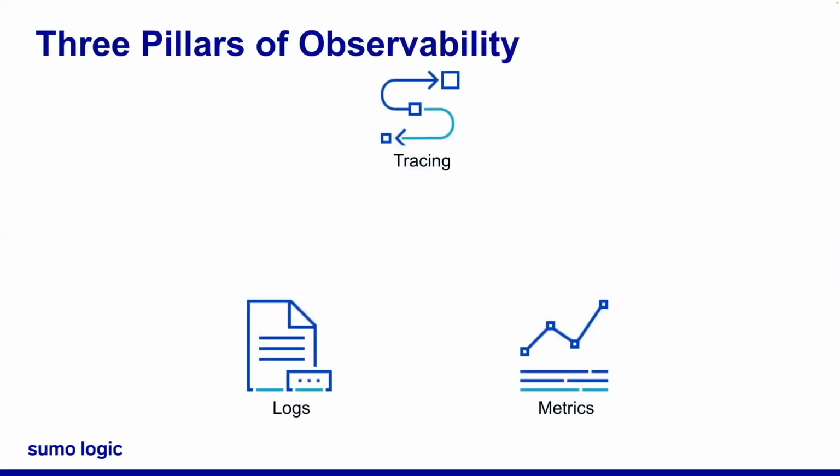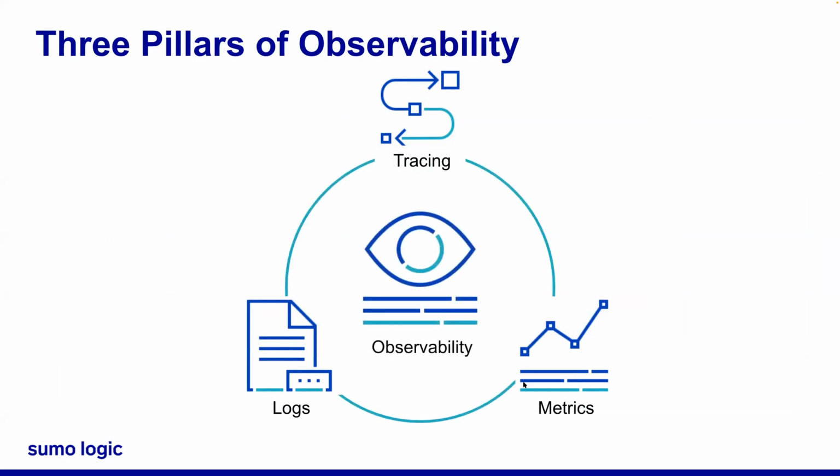Now, I alluded to the three pillars of observability just in the intro, and it pops up pretty quickly in the slides. What we have here is the idea of our logs, our metrics, and our tracing all coming together to complement each other and be used together in a single platform. In a single product, you're going to find more benefit than having them in three separate products. If you had your logs in one product, your metrics in another, and your tracing in another, it's hard to tie everything back together. Fortunately, with Sumo Logic, it's all one product, and now you can start to observe it.